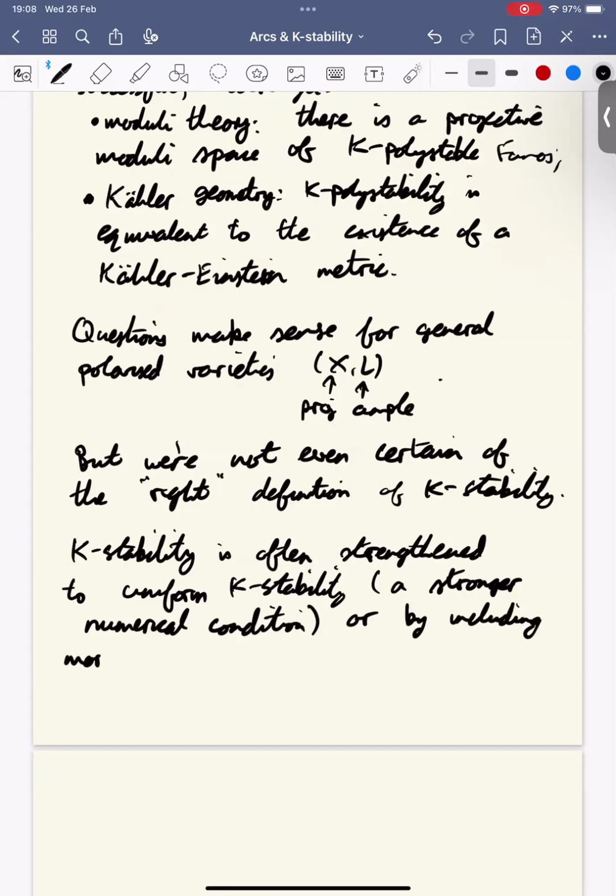more test degenerations. So K-stability involves basically you try to assign to some degenerations or generalized degenerations a number, and you ask that this number is positive. But you might consider wider classes of degenerations or formal generalizations of degenerations. So this is really what's happening in the non-Archimedean approach to K-stability. Or older and more relevant for today, what Donaldson called arcs from about 10 or 15 years ago.